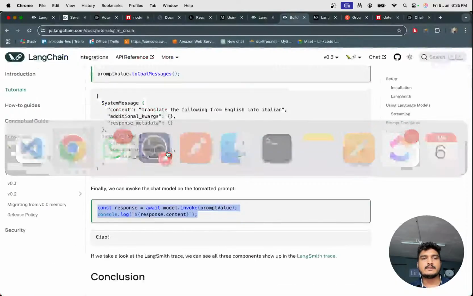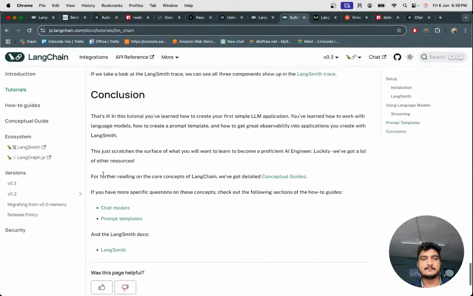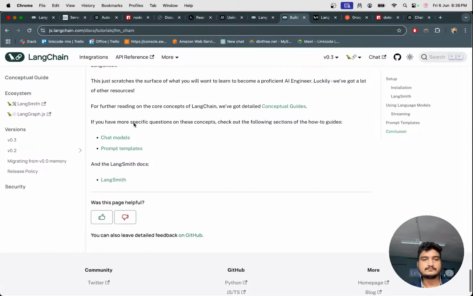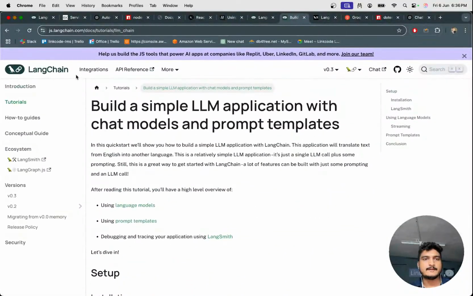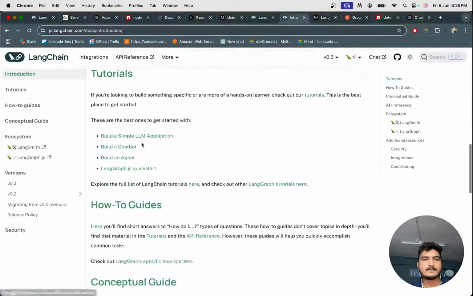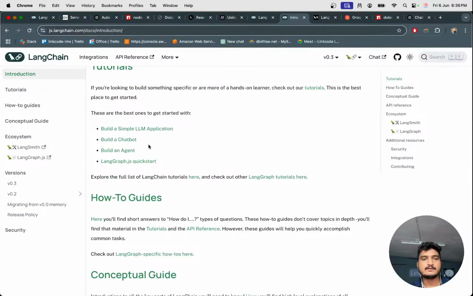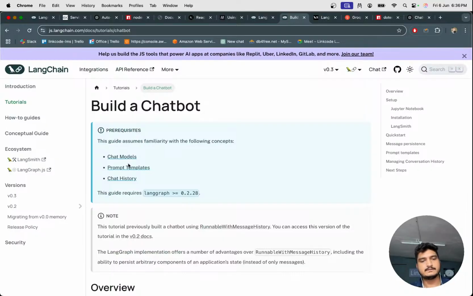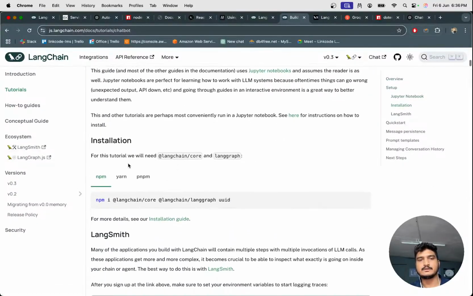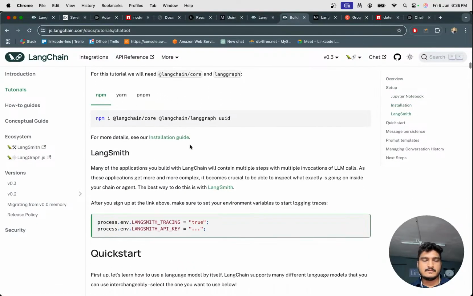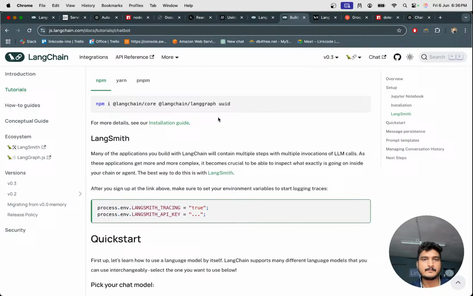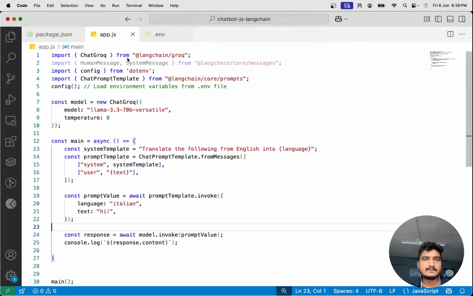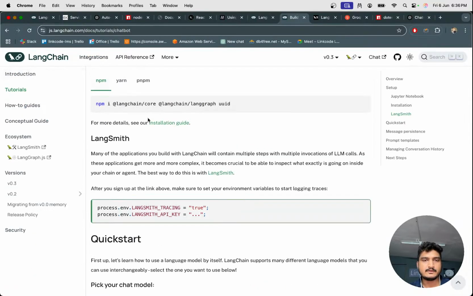So let's go ahead and check what else is there. Okay, so here we can build a chatbot. Let's see if we can build a chatbot. So langchain core is already installed.